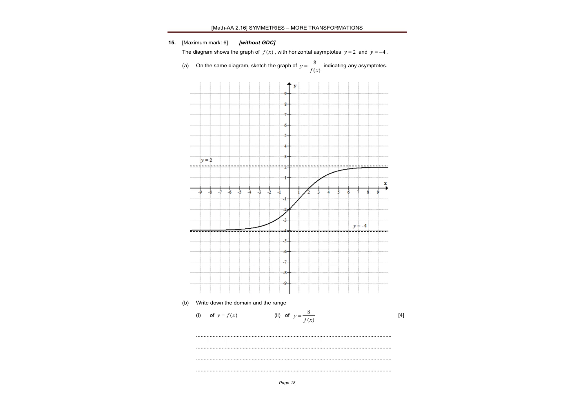Okay, 15. The diagram shows f of x, horizontal asymptotes there and there. On the same diagram, sketch the graph of 8 over f of x. Okay, so we don't have any vertical asymptotes, so we can't change those to roots. We do have roots at 2, so we're going to have a vertical asymptote here. Okay. We have horizontal asymptotes, which are going to become horizontal asymptotes at 1 over 2 and 1 over -4, which is difficult to draw.